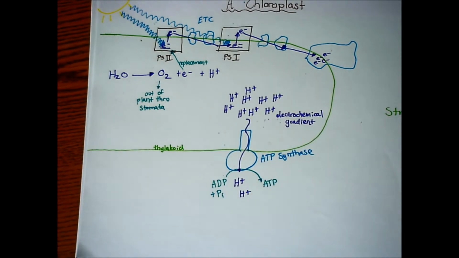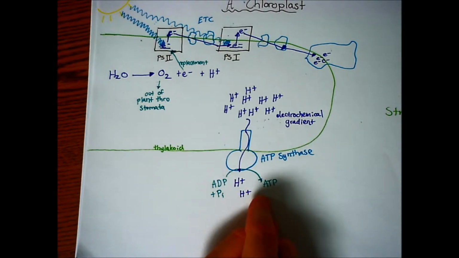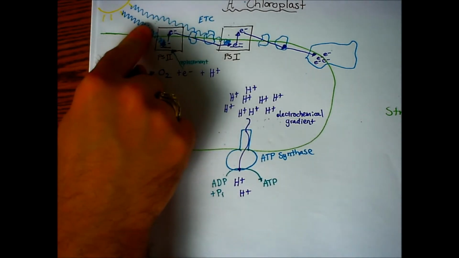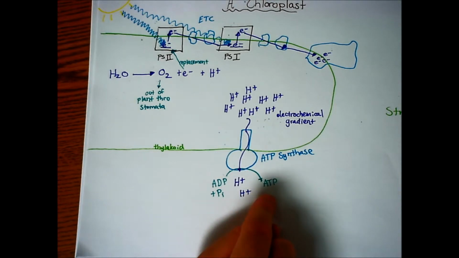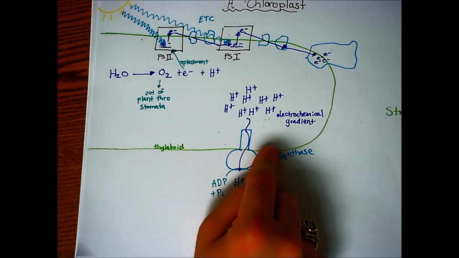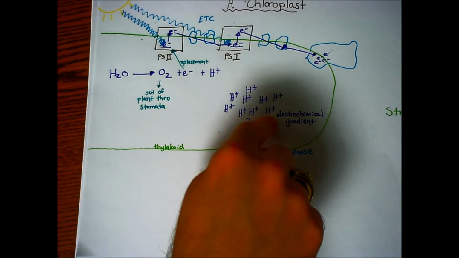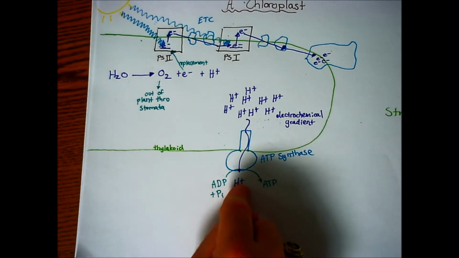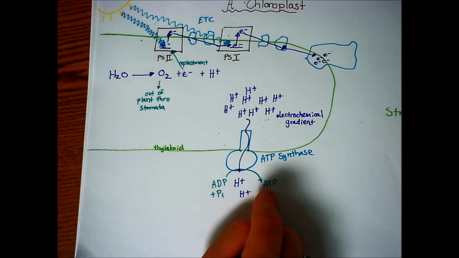So a couple questions about this process. Is the production of ATP endergonic or exergonic? Endergonic. Making ATP is endergonic. So my question to you is, where does the energy to power this endergonic ATP synthesis come from? Ultimately, it comes from light, but what about directly? The H+ gradient, right? That gradient and the movement of particles down it cause the gradient, if you think about it, and that diffusion of H+ has caused the ATP to be synthesized.